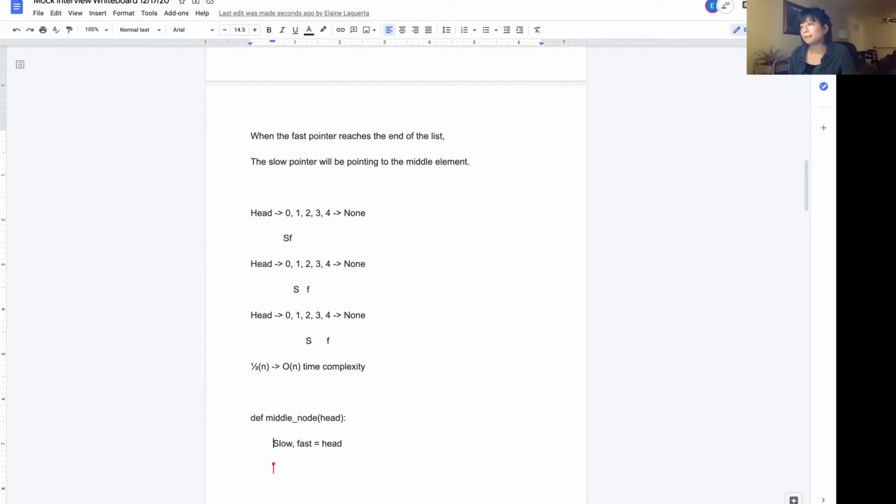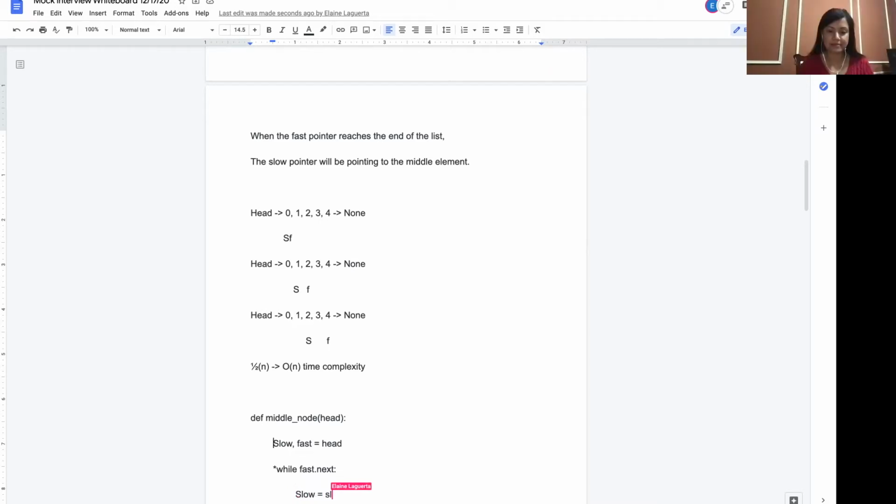And then, I'm just going to put a little asterisk on the while, because I know that in my example, the end was that fast.next is None. And I will come back to deal with the even number case. So in Python, that evaluates to true if it's a node. So I'll just keep going. While fast.next, we advance our slow by 1.